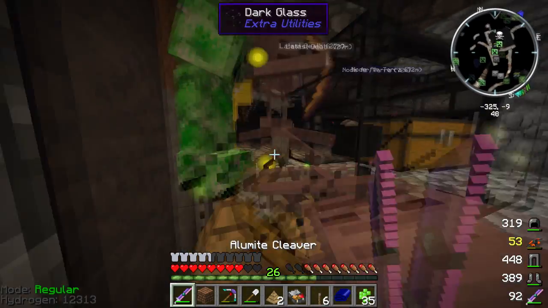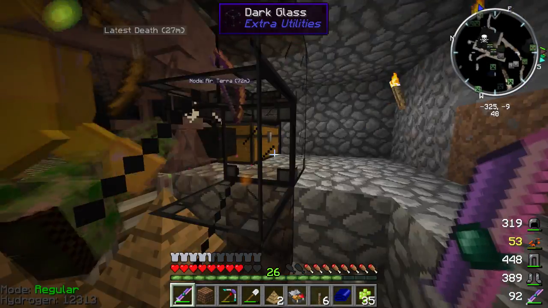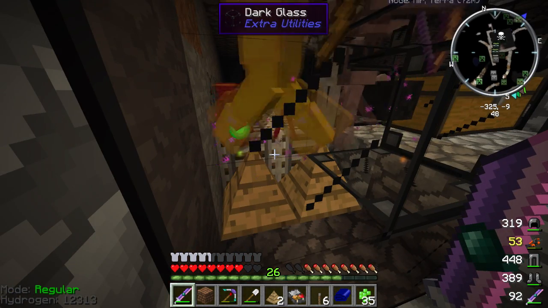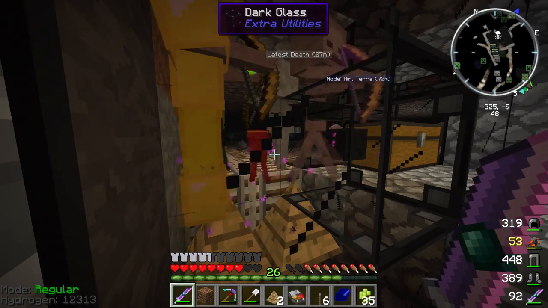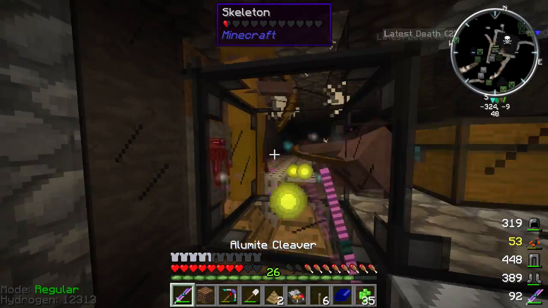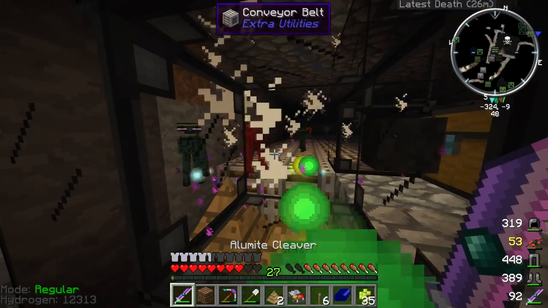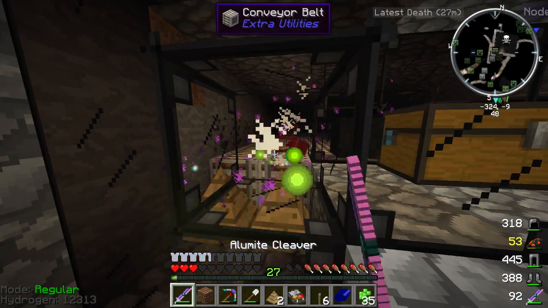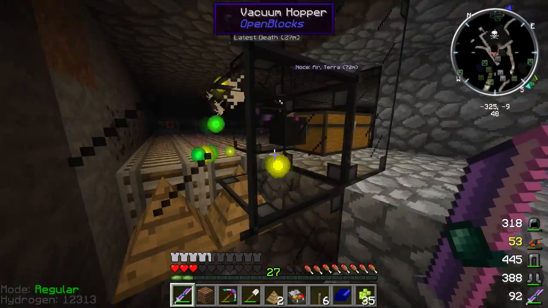Let us see here if we can get it. I will be... Oh, he died. Okay, why did he die? Oh, those guys kill everyone. That's not good. So how can I prevent this from happening? You guys should not be here.